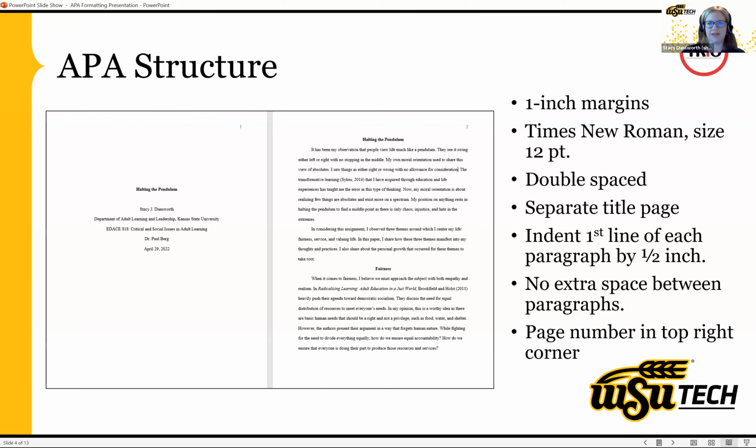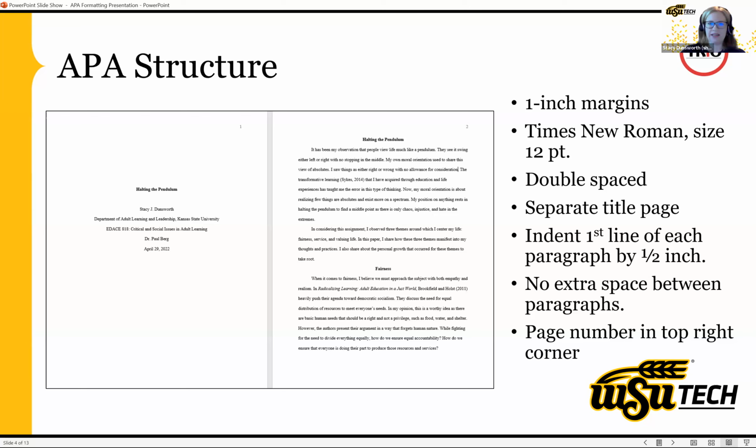However, APA 7 does allow you to use some different fonts and sizes if desired. That being said, your instructor may ask you to use a different font and size, and that's totally fine. But if there are no specific instructions given, just stick with Times New Roman 12 point. You can't go wrong with it.